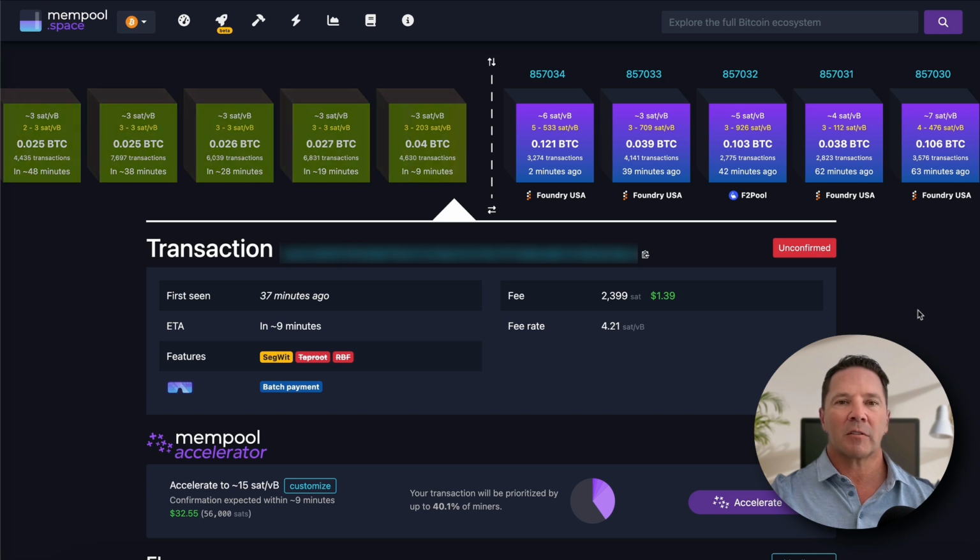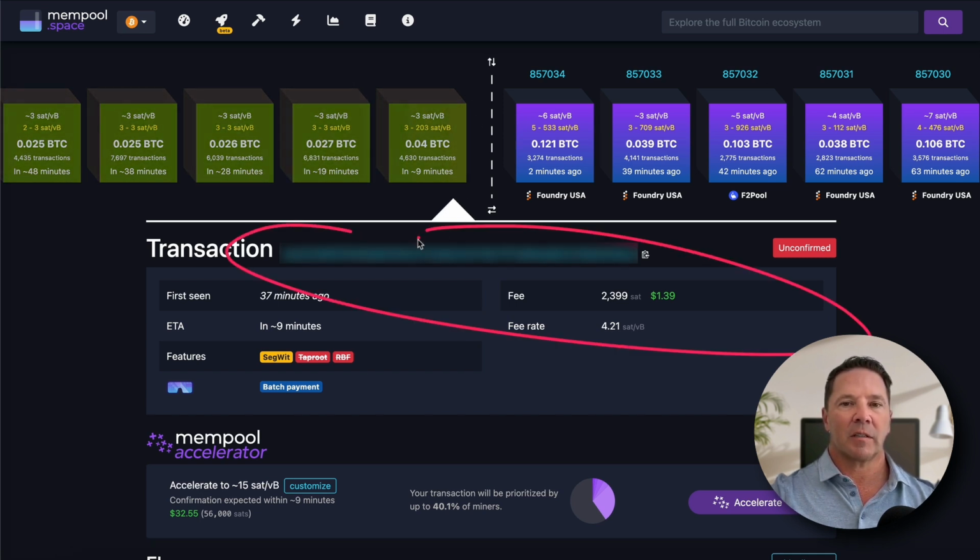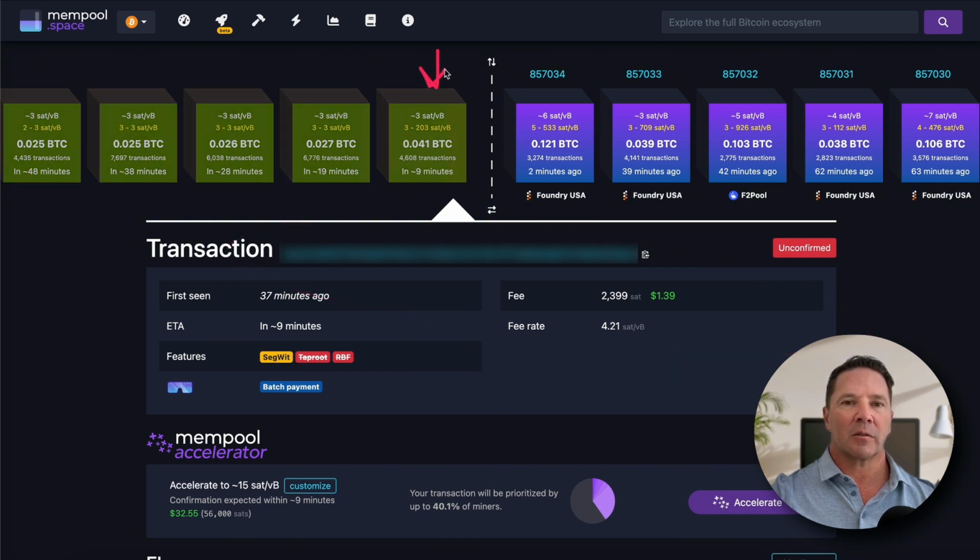Here we are at mempool.space. And you can see the transaction, which is right here, is in the most recent block that's about to be confirmed. And it has not been confirmed. Oh, I missed this block 2 minutes ago. So you can see 39 minutes it took for this block, 37 minutes for this block to be confirmed. Hopefully this one will be confirmed quickly and will be included in that.